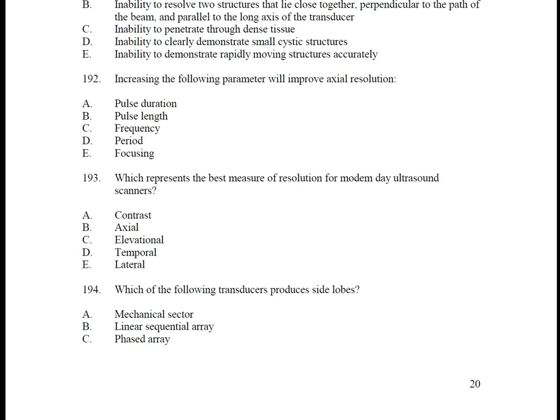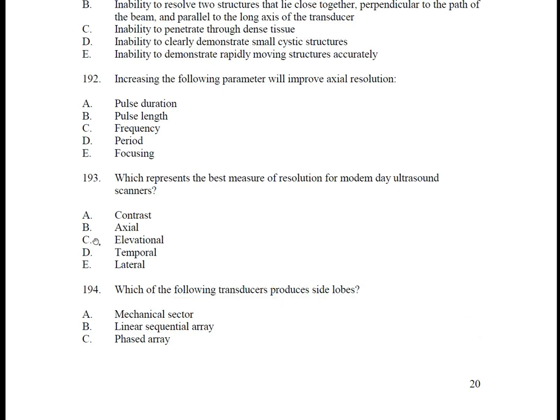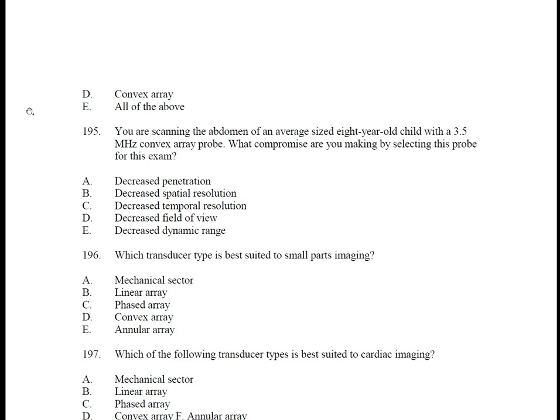Let's take a look at question number 194 right below. This question is asking which type of probe among the options can generate a side lobe. The most important point is that side lobes can occur in all types of probes. There is also a similar concept called the grating lobe. In the case of grating lobes, you should know that this artifact occurs only in array-type probes. Since the question asks about probes that can generate side lobes, the answer is that it occurs in all types of probes. So you should choose all of the above.